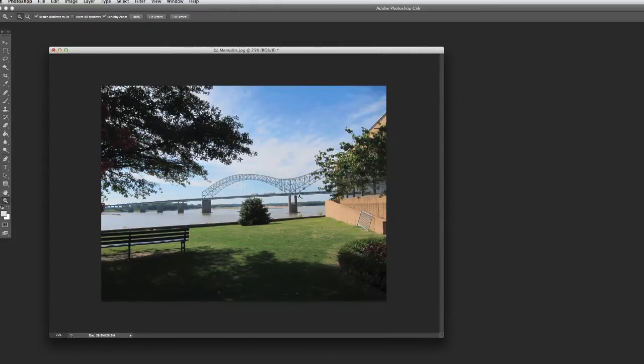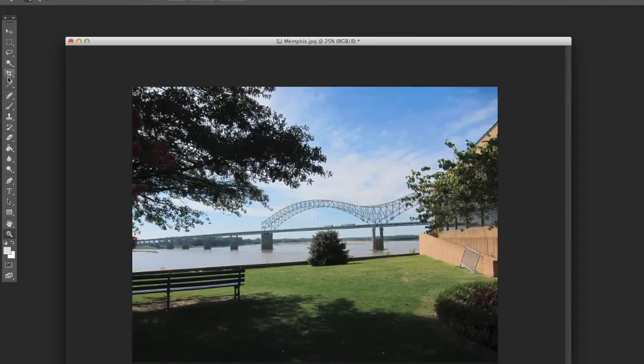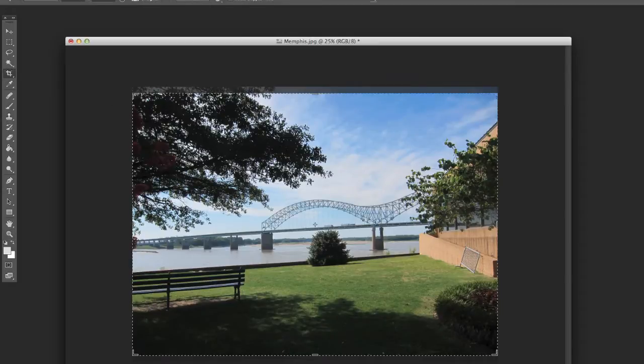I've got an image pulled up here. It's just a picture of a bridge, nothing too exciting, but it'll work for our purposes. And when you open up the crop tool, you can see right away it has the image surrounded by these tools, and it looks not unlike the old crop tool where you can grab the edges and drag them in and that type thing.